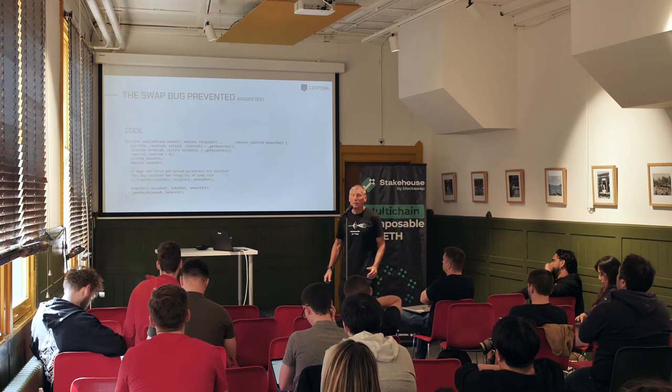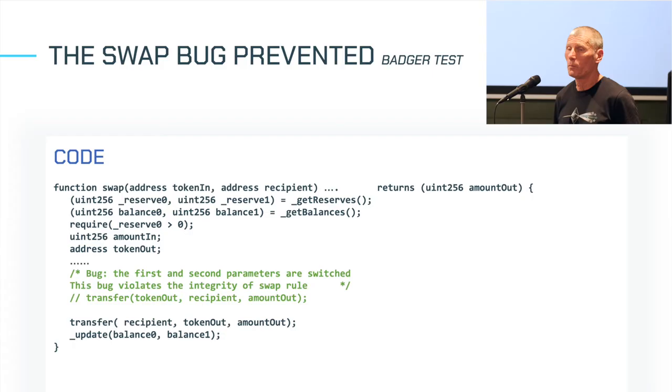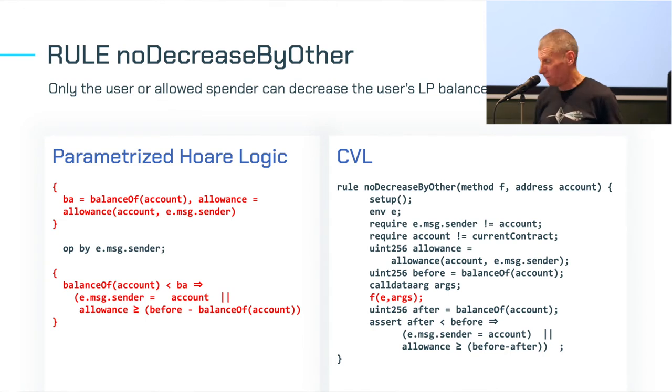So this simple rule actually already captures a bug in a protocol called Badger, before it was deployed. The idea is that they swapped the parameters. They didn't use the parameters in the right way, and the tool actually found the bug before the code was deployed. That's a very good use case of this technology, finding these bugs before the code is deployed. And once we find these bugs, you don't actually need to trust the tool. You see the bug and you can run it and check.